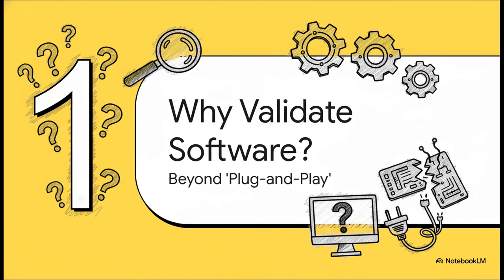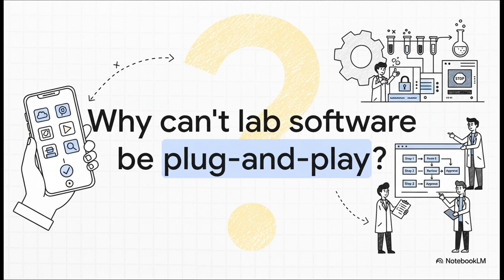All right, to really get this, let's start at square one. In most of our digital lives, right, software is just plug and play. You download an app, you use it, that's it. But that is definitely not how it works in the life sciences, which brings up a really important question. I mean, think about it. When you get a new app for your phone, you just hit install and you're off and running. So why can't a lab technician do the same? Why can't they just install some new software on a critical piece of equipment and start using it?